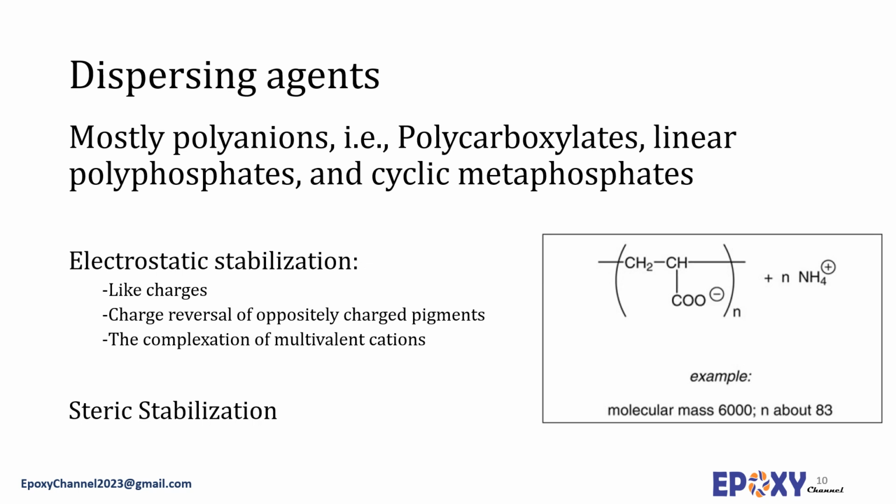On the other hand, polyphosphates have comparably lower cost and low addition levels, for example 0.2 to 0.5 weight%, and are not sensitive to multivalent cations. However, they show slow hydrolysis to monophosphates, and also soluble phosphate salts may lead to dilution and crystallization of the coating. Finally, in latex paints, often a combination of polyacrylates and polyphosphates are used.